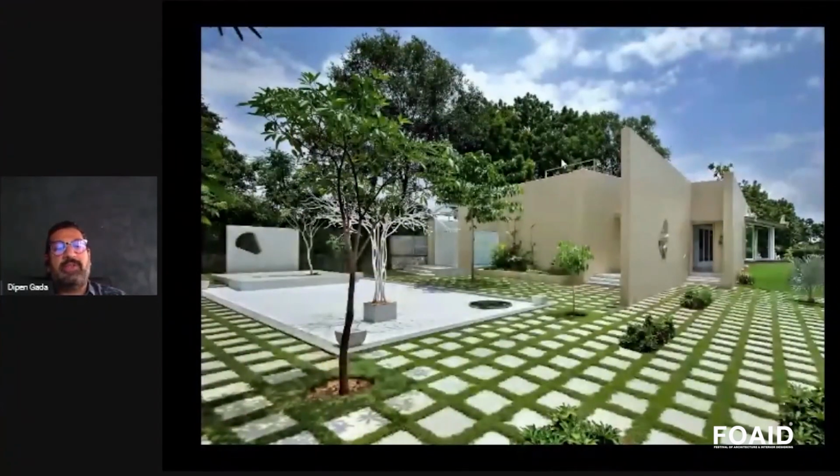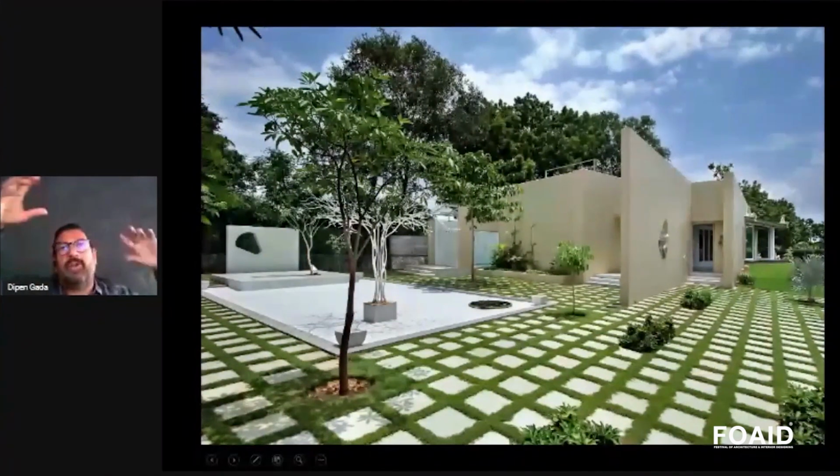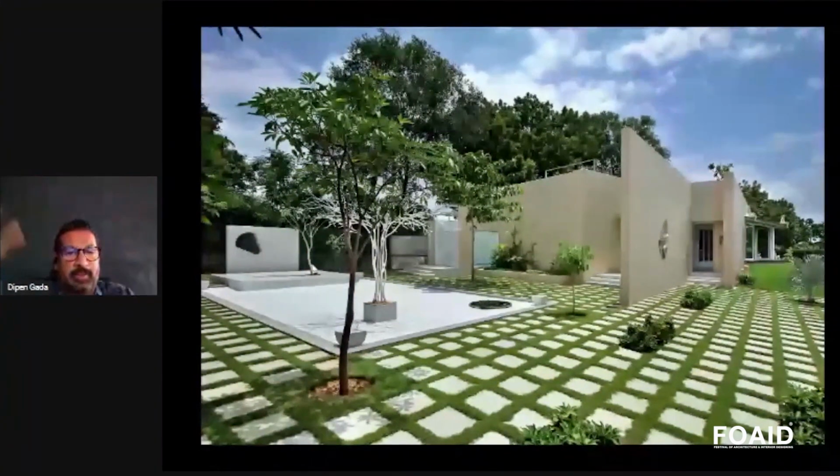This is the area I was talking about, the Zen garden, and this is what I call a temple. Now, when we come across many clients, they say, okay, we want a temple, we want orientation, I mean, a decorative temple and this and that. And I believe a temple is where you connect with God, where you connect with yourself. This is the area which, as designers, we have tried to create, where we connect with ourselves, and that is the temple for ourselves.